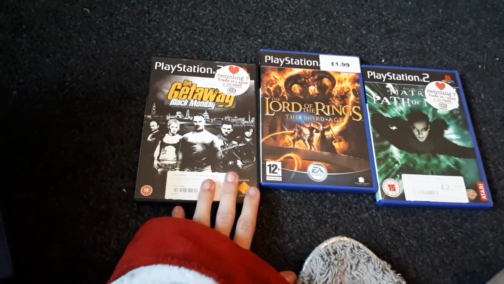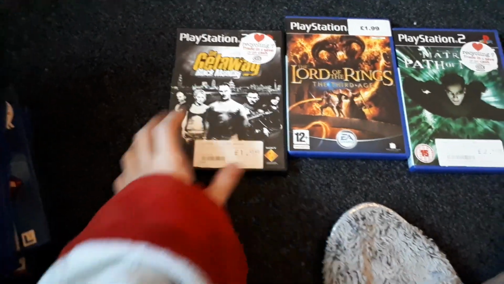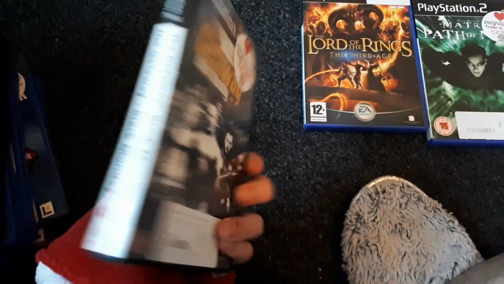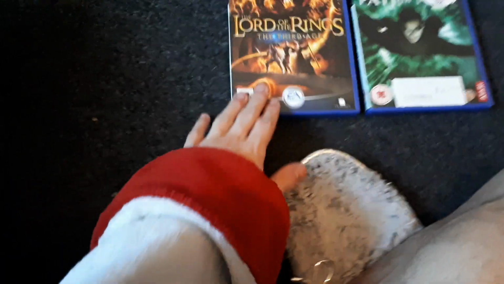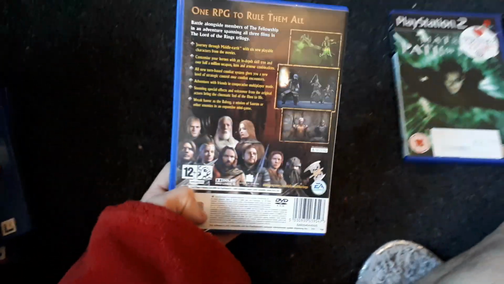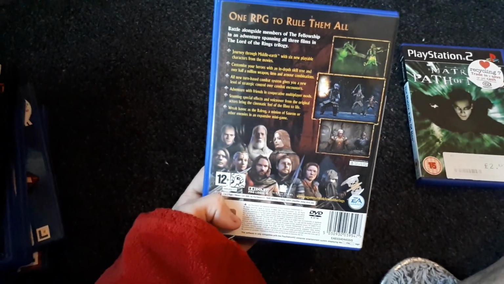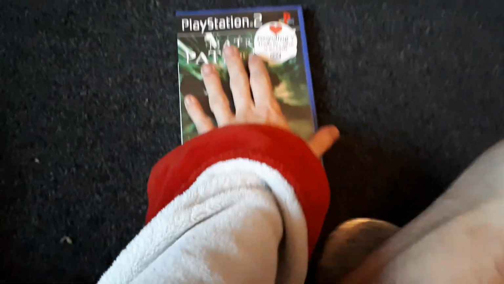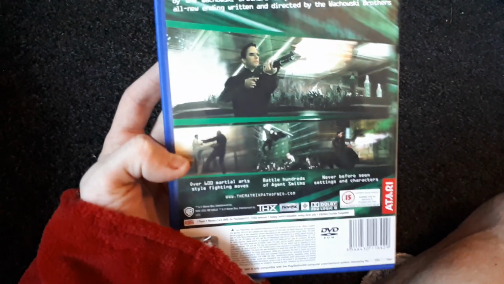Then we got 3 more here. Getaway Black Monday. I used to love playing this game. Pretty fun game, kind of like GTA in London. The Third Age of the Lord of the Rings, and this is basically like a Final Fantasy game. And then we have The Matrix, Path of Neo. Very popular game back in its day, and yeah, I loved this game as a kid. Used to play it all the time.